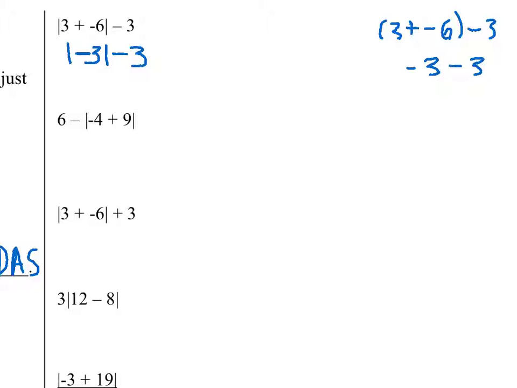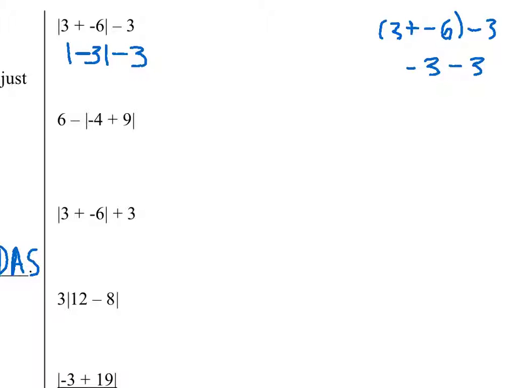So we find the value inside the grouping symbol, then we evaluate the absolute value, then we can continue with our order of operations. I'm going to say that one more time because it's super important. And you may want to remember this for later in the period, because you might want to write it down later. We evaluate what's inside the absolute value symbol, we find the absolute value, then we can move on with order of operations.